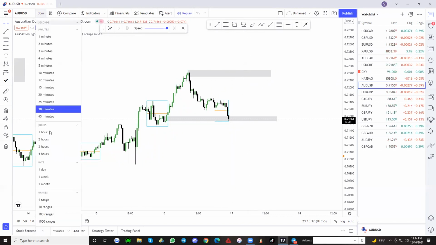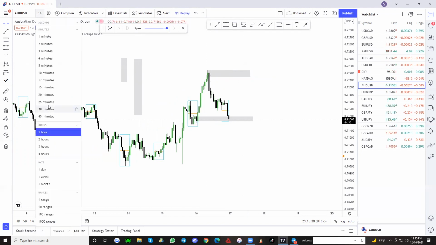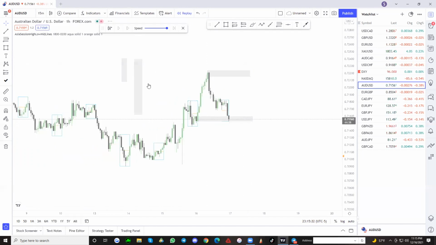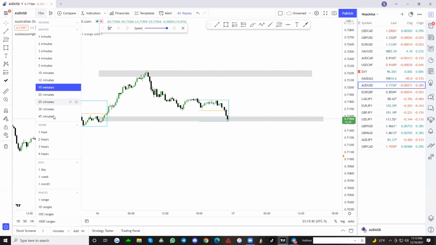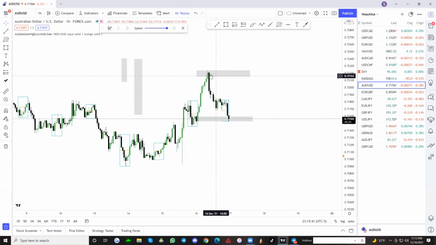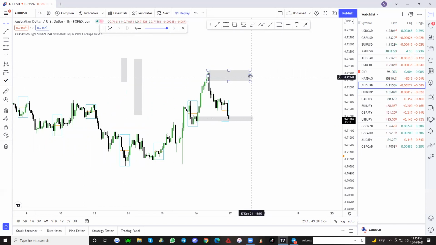Now, I personally like the 1-hour POI the best. This is just the clearest to me. If you go down to the 15-minute, you're really starting to overcomplicate things. You have this doji candle here. This doji candle, that's not what I like to see. I just explained to you earlier that I like to see a nice body candle, little to no wick, which we do not have here. So the nice body candle before the big down close move, which we do have on the 1-hour and the 30-minute as well. So I'll actually be looking at this area to take the market lower.